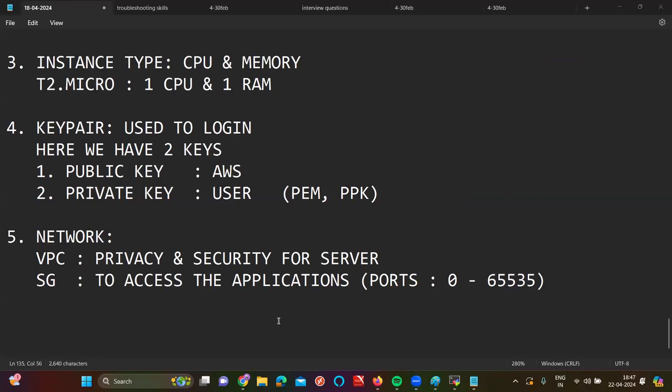Guys, this security group is a very vast concept. Here in the demo, I'm just touching on it a bit, but when the actual classes start, it will take 1 hour to explain the security group. For your clarity, I'm just saying that the security group is to access the application only, with the help of ports.